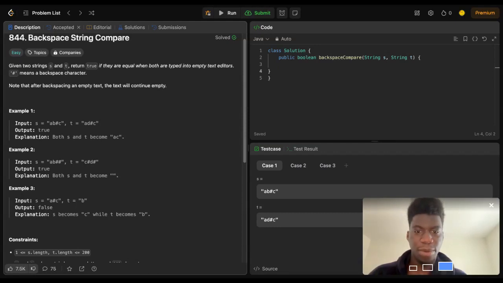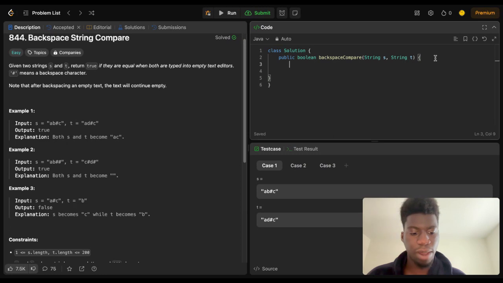Hello everyone. Today we're gonna walk through Backspace String Compare. I really like this question, because you're using an easy data structure like a stack, and you're just comparing if the strings are equal to each other. I think it's very smart, because I'll give you the example of how I think of this question.